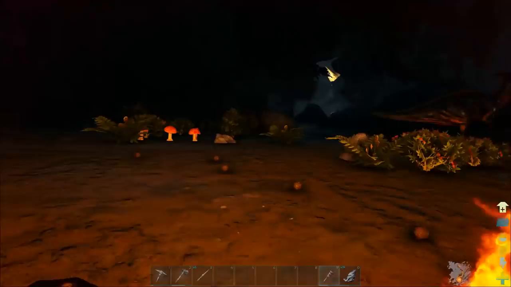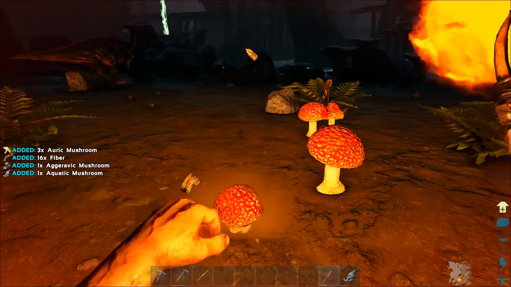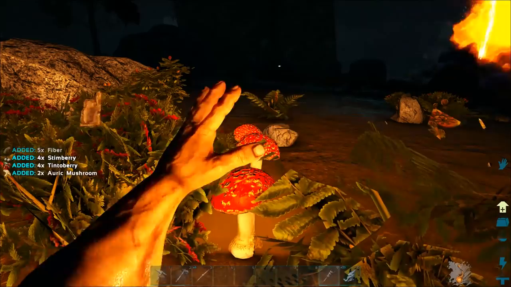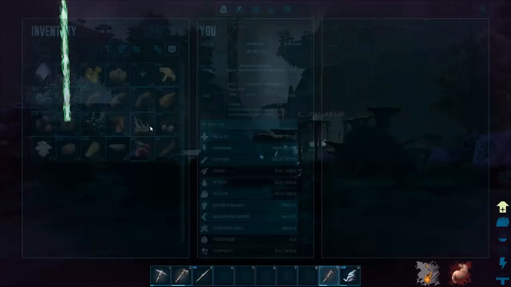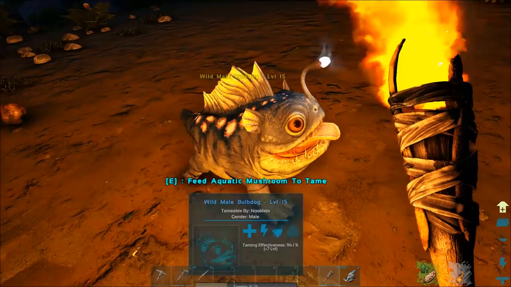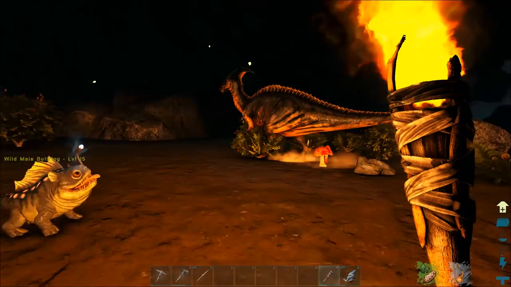Right, I don't wanna go next to those pointy ones. I might just leave that bulldog, to be honest. He's likely to get killed, and then it'd be just a waste of time. Because I still need to get to the water's edge. Got enough mushrooms. It's gonna take ages.